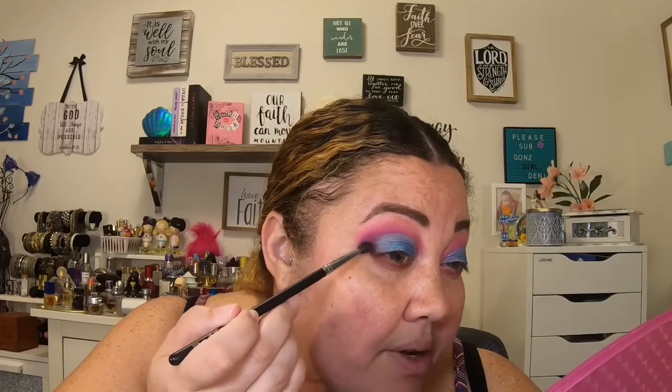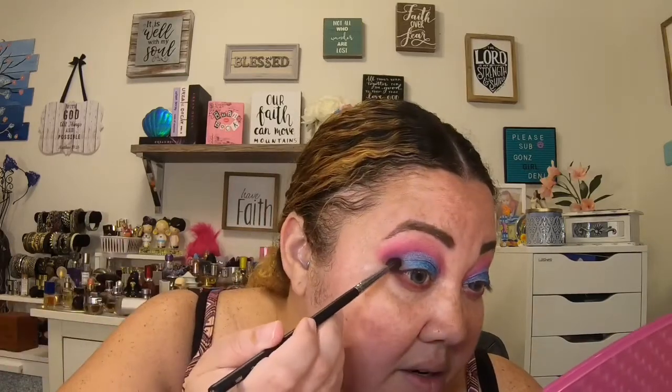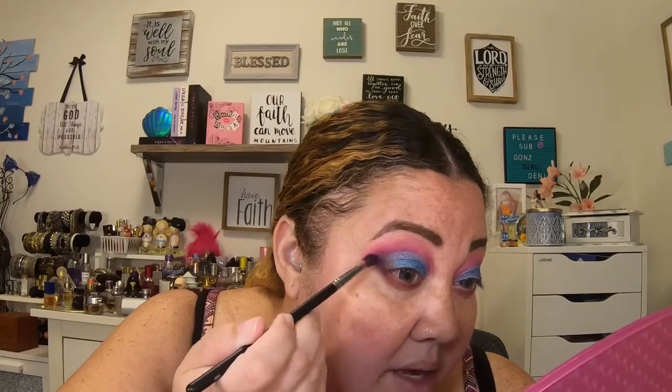And then I'm going to take a little bit of that brown, and I am going to try to sneak it into this area right here, sort of to have some type of cohesiveness with the brown that's down there. But I don't want it to overpower that little edge. And also, I don't think that it goes with purple. Brown and purple to me do not go together at all.